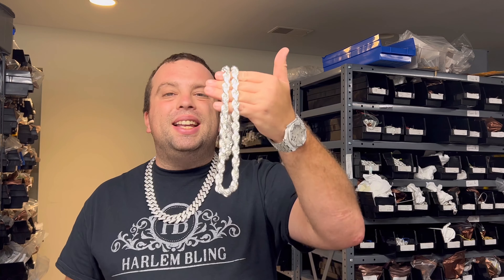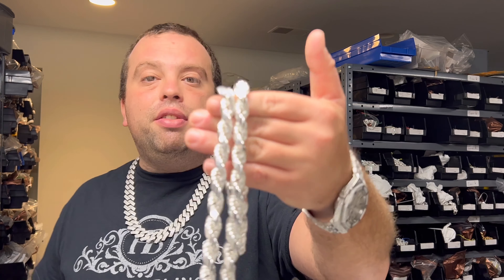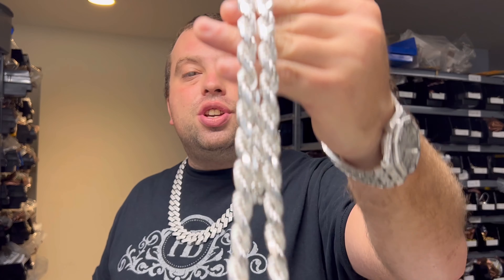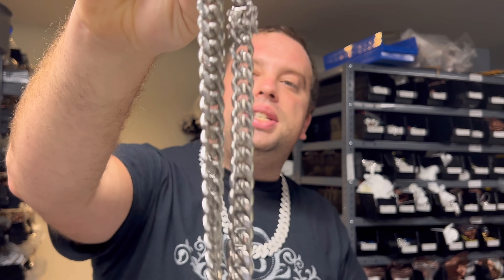In my opinion, it is best to diversify — buy things that you enjoy but that still hold value. This cannot be said about a lot of other things. A Birkin or Chanel bag, if it catches fire, the value is zero. Your Air Jordans, if you walk through a swamp in them and rip them up, the value is zero. This chain, even ripped, has value — it's a precious metal. This stainless steel chain, on the other hand, looks good but has no intrinsic value.